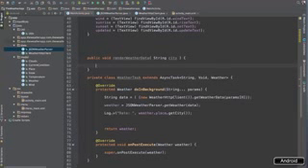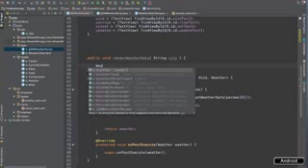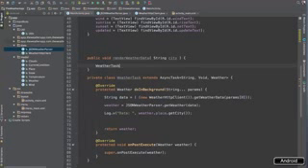So here we're going to say weather task is equal to new weather task. Essentially we're instantiating this here, okay?